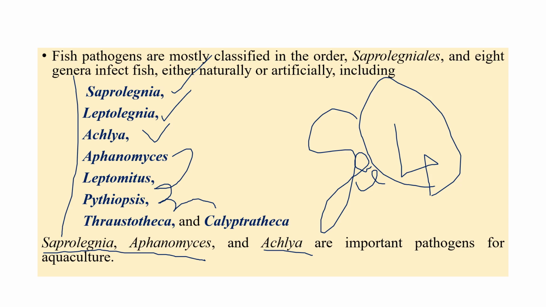Which of the following are chitin containing Oomycetes group of fungi? Or which of the following fungi, even though they are placed under the Oomycetes group of Oomycota, have a cell wall made up of chitin, something like that. I repeat once again: Saprolegnia, Achlya, Aphanomyces, Leptomitus. These are the 4 fungi. Even though they are placed under Oomycetes, their cell wall contains chitin.